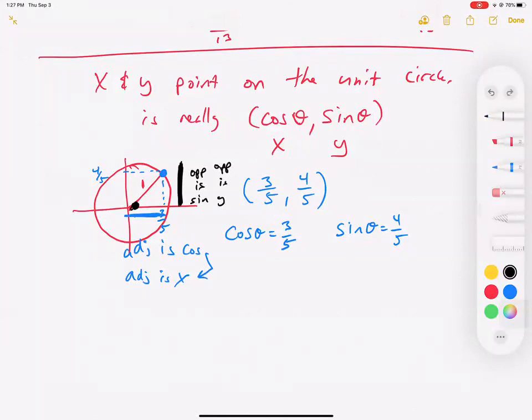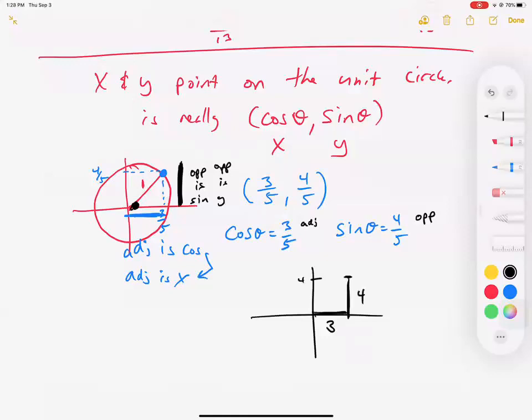Now, if I look at it this way, I want us to redraw this triangle. The triangle is opposite, adjacent, and hypotenuse. Now look here. Cosine is what side? Cosine is adjacent, isn't it? Is that a positive or negative adjacent to you? That looks like a positive adjacent, positive 3. What is the opposite over here? The opposite is 4.